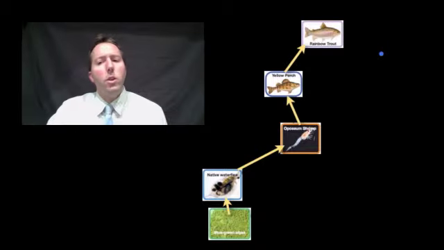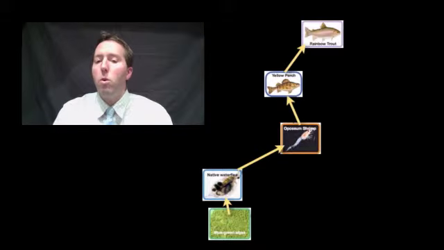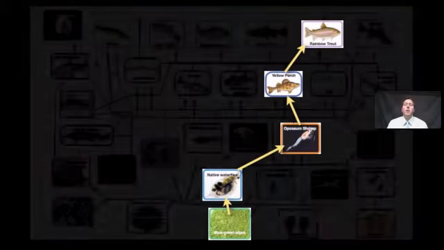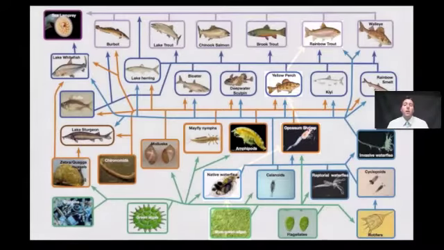But of course, if we look at a lake, we know that there's not just five organisms in the ecosystem. We know that there are a lot more organisms in that ecosystem. So while we talk about food chains, in reality, what we find when we study ecosystems is something called a food web. And so here we have a food web of that same lake. We can see our original food chain is there, but now there are lots of other organisms involved, and they're all interacting. Lots of them are eating lots of other different organisms, and they're all interrelated. And it's really important that we maintain that for the stability of the ecosystem.